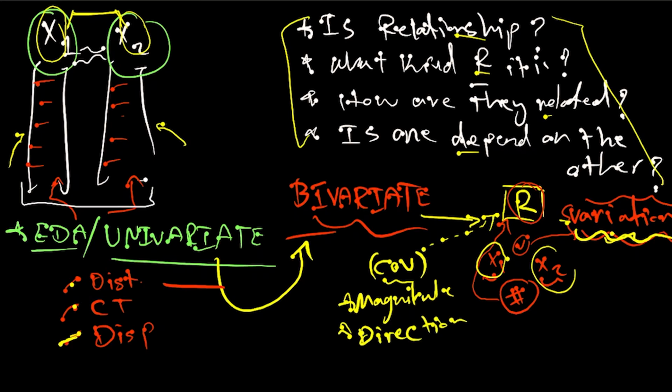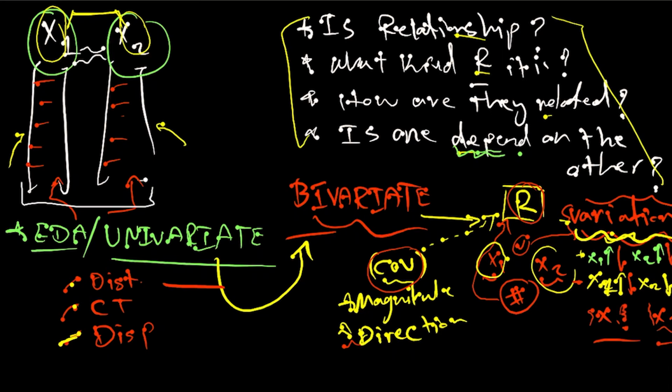When I say direction, what I mean is positive direction: when x1 goes up, x2 also goes up. The other way around, when x1 goes down, x2 also goes down. Or maybe completely opposite to each other. So when x1 goes up, x2 goes down, or the other way around, when this goes down, this goes up. This kind of relation is a negative one. Also, the covariance can tell you one more scenario, that x1 and x2 have no relation at all. So this is what the study of bivariate can tell me.